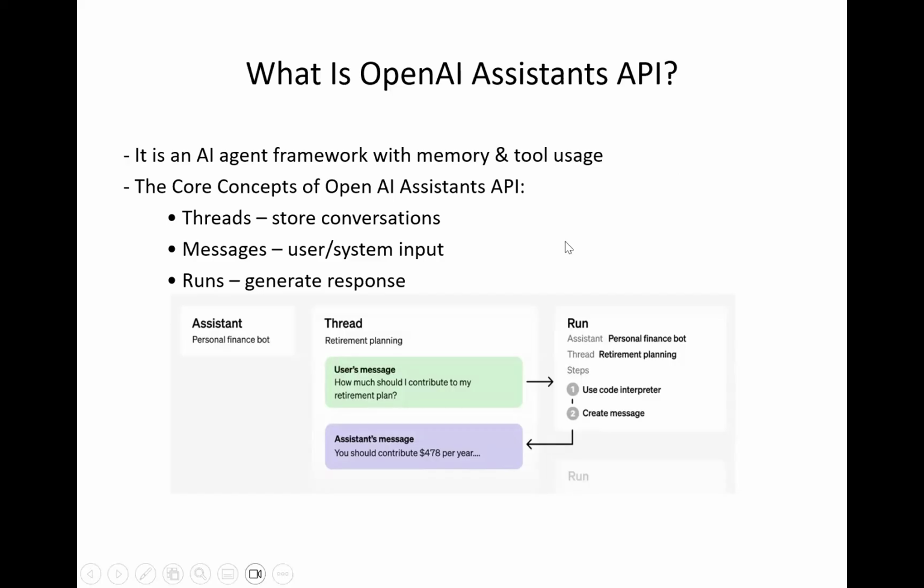So here also we can find the same things, guys. I have some message: how much should I contribute to my retirement plan? That's my concern. Is it one thread? I'm not talking about multiple threads. I have only one thread right now, and my thread is based on retirement planning. Whatever concern you ask, the AI will decide the core concept in those questions. It will keep whatever question you ask and you will get the response.